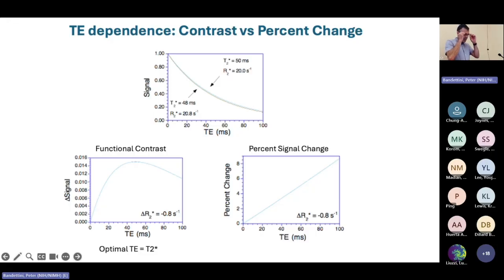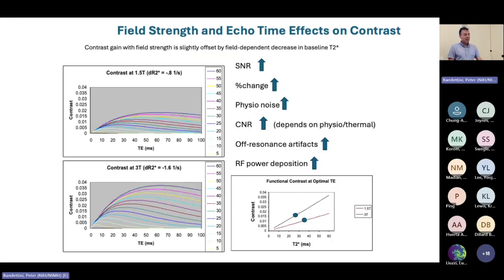One very important point is that if you look at the percent change between the two exponentials, that will just keep on going up. So you'll keep on getting a higher and higher percent signal change with a longer echo time. And some people think, well, why don't I just keep on having a longer echo time? I'll get a higher percent change. Well, because of this curve, what really matters is the contrast, which is the difference, not the percent change. So that's why you focus on having an echo time right here. Because with a longer echo time, the percent change goes up, but then the noise floor also goes up and the signal just dies away.